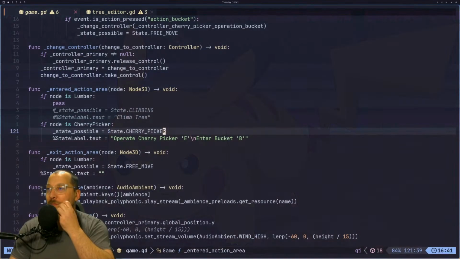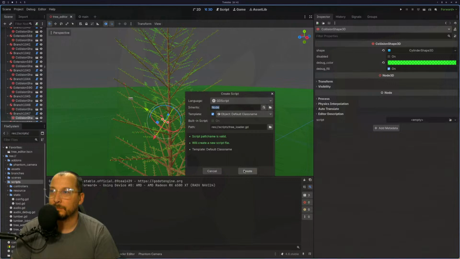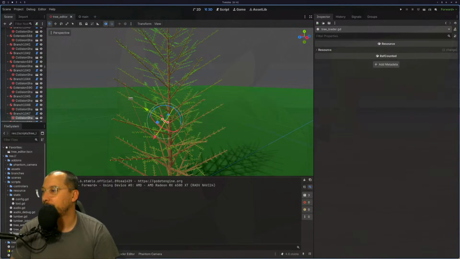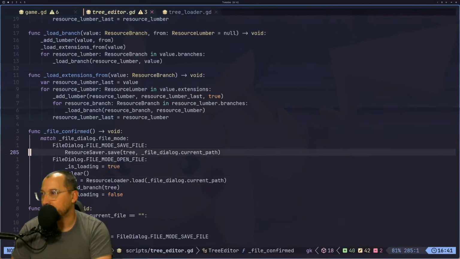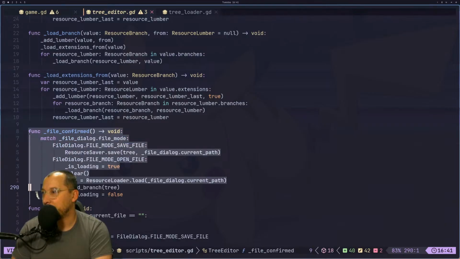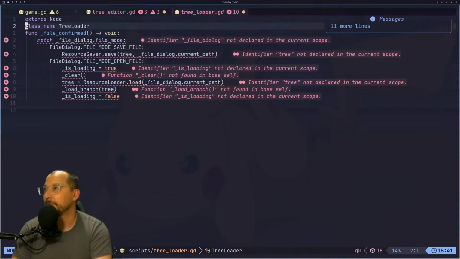I think, yeah, let's make it a node. Okay. And then what we're going to do is rip all this crap out. Put it in the tree loader.